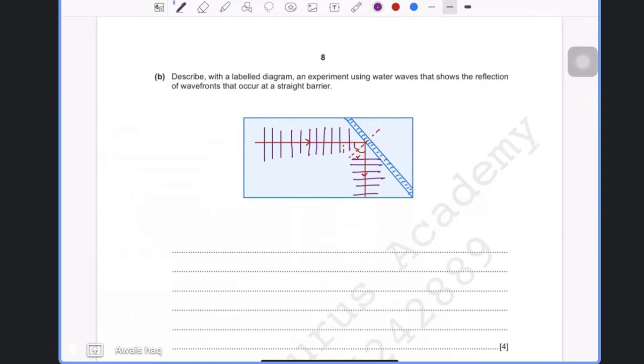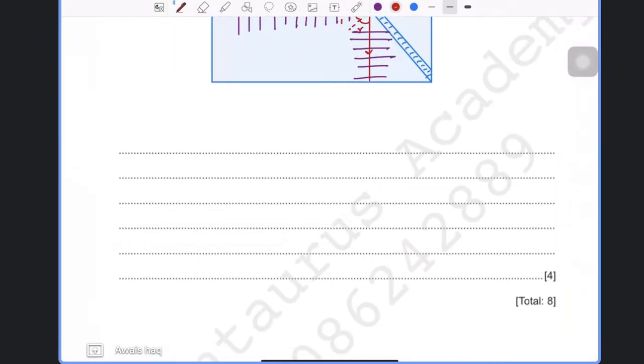All right. So, and then the question is, how do we explain this? Because obviously, any type of experiment is done using, you know, you can make basically these waves using a ripple tank, right? So that's how we demonstrate it. All right. Okay. So then we would basically write that 4 points here. Let's write it down. You guys also copy this because this is important.